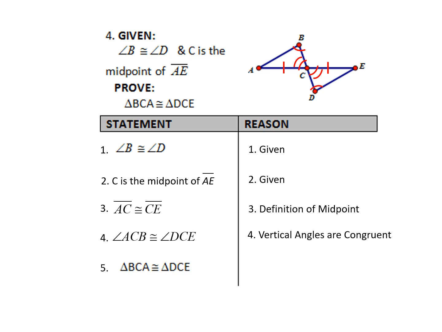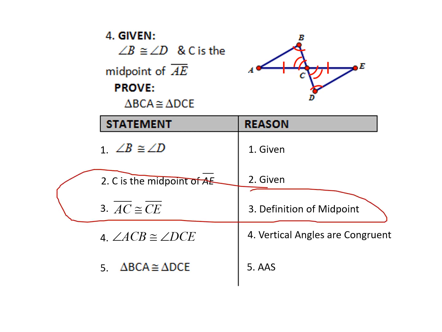So when we want to prove these 2 triangles congruent, we will have 2 angles, one side, making it angle, angle, side. And this piece, number 3, that's kind of LT5. We'll get into that a little bit more. But for those of you who are following along, you just have to explain how you knew that AC was congruent to CE.